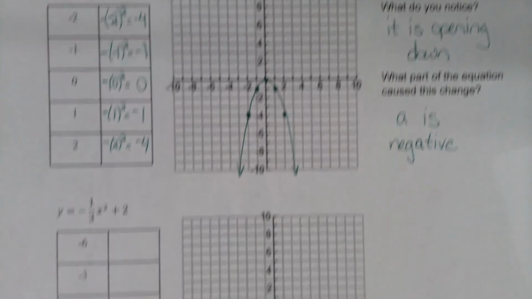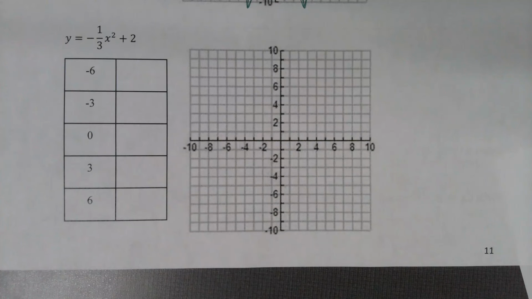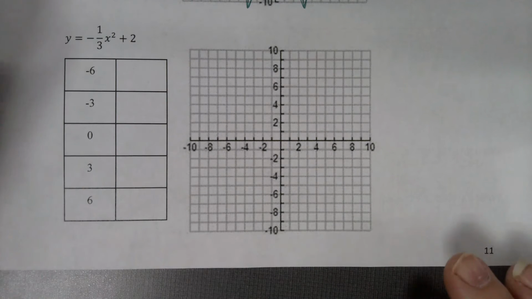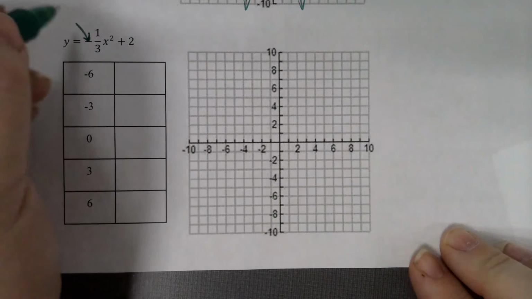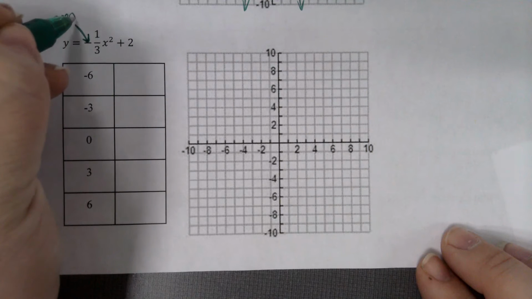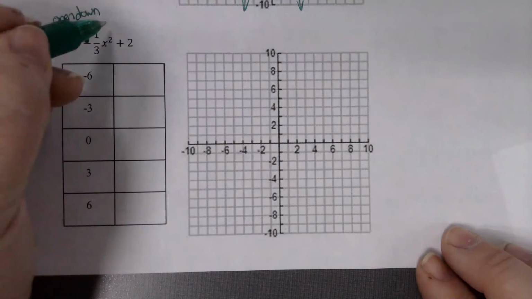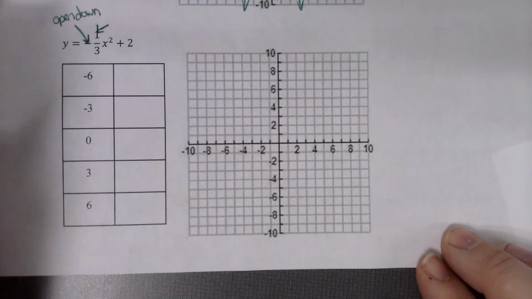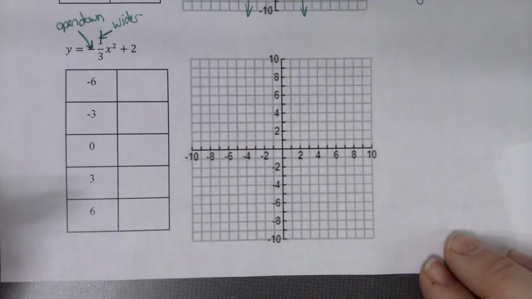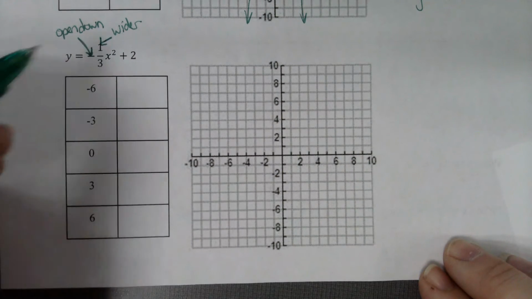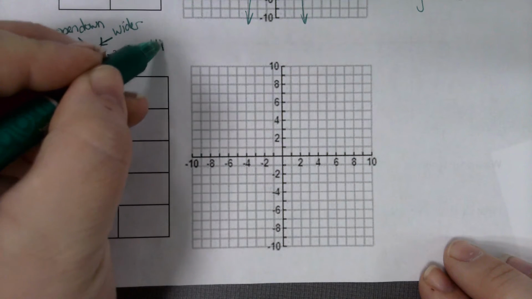So let's kind of put it all together and put two transformations into our parabola. Or actually, we're going to have three transformations. Break them down real quick. This negative, as we just discovered, means that it's going to open down. It means it's going to have a maximum value. This 1/3 is between 0 and 1, so that means that it's going to be a wider graph. And then this 2, since it's up or +2, it means it's going to move up 2.